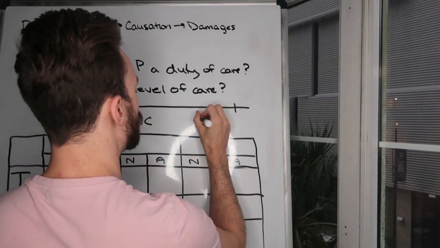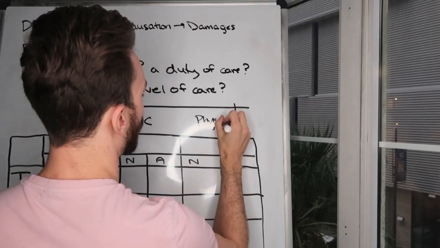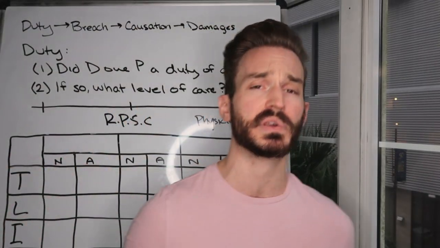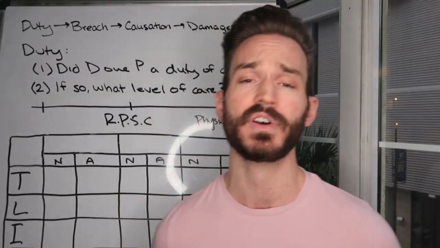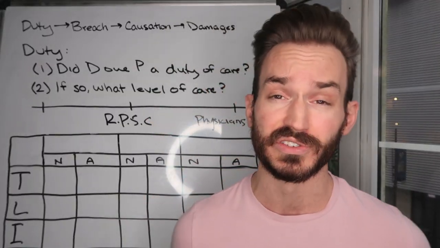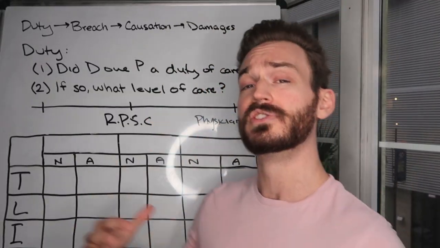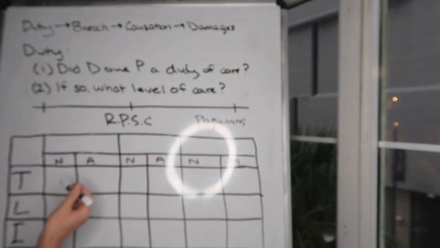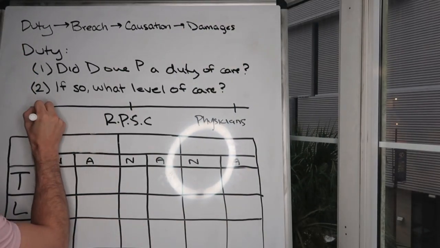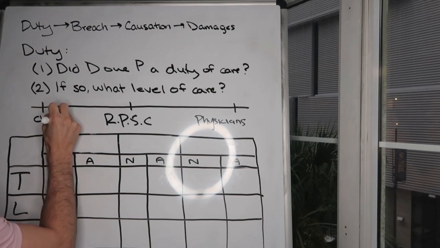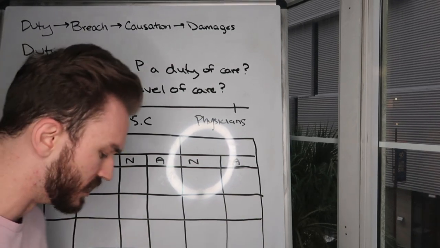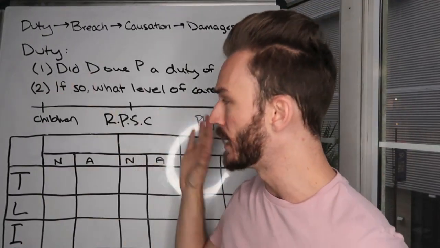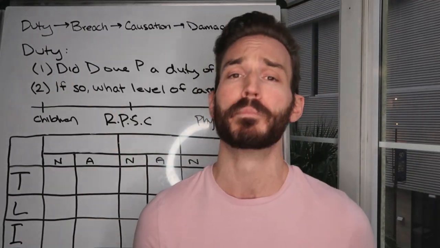Maybe, for instance, you had physicians. Remember, I said that physicians might be held to a higher standard because of all the medical training that they have, the stakes involved, they have patients' lives in their hands. So we might hold physicians to a raised standard of care. And remember, I said children that are engaged in non-adult activities, children may be held to a lower standard of care.